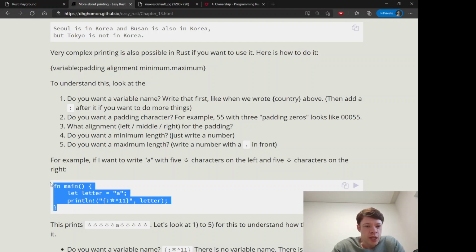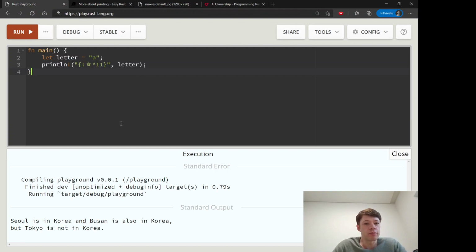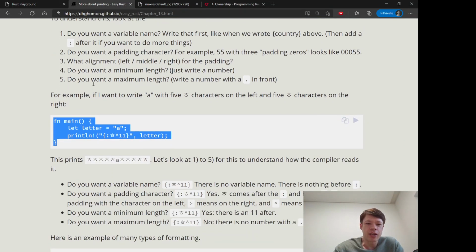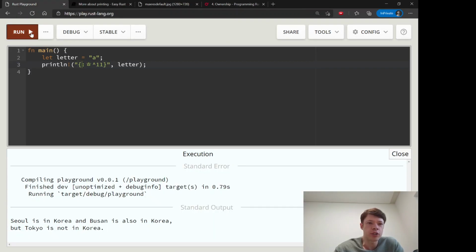So my example here is that. So this is a Korean hyun, and it's just a character. And what we do is we take just this letter A, and then we tell Rust, okay, we want to print it like this. And the way it works is, this is what it'll print. So I'll just show you right now.